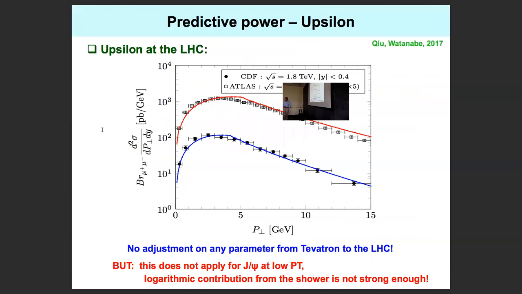Also you can go to extremely high energies, when the PT you observe is dominated by shower, likely at the LHC. You produce an upsilon of only 10 GeV, but you have 13 TeV energy to shower. That means you have a huge phase space to shower. The PT of the upsilon is not determined by non-perturbative physics, it's really determined by shower. The typical non-perturbative scale, a few hundred MeV from your proton wave function, is irrelevant because the PT is multi-GeV. Those come from shower, from logarithms, and you can calculate this exactly. With the normalization fixed by J/psi data, just plug in and you describe the upsilon data without anything else. So that tells you if you go to that region, QCD works okay, but that's not the one we're interested in for this particular purpose.